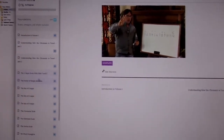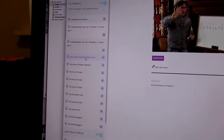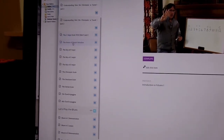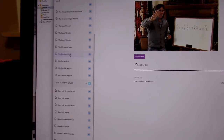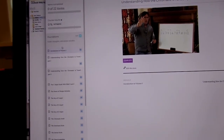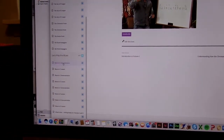Understanding how the chromatic is tuned — part one and part two, where we deal with sharps and flats. The C major scale with the slide F and C — I can't emphasize how foundational and important that is. You can't play other keys without knowing that, or even improvise. We get into foundational stuff: C major, F major, G major, D major, the chromatic scale, the dominant scale for blues-oriented improvisation, the Dorian scale, seventh chord arpeggios, ninth chord arpeggios — all under the header of 'Foundations.'